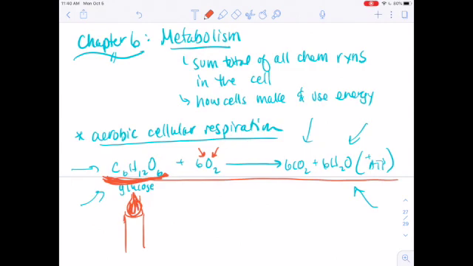Right there. And we could get it to combine with some of the oxygen in the air, and we get some CO2 for sure, and we get some water. We'd probably also get some elemental carbon. It'd be all blackened in the dish. And we would get some energy, but we wouldn't get ATP out of it. We'd just get some heat. And the cell can't use heat for energy. The cell needs ATP.